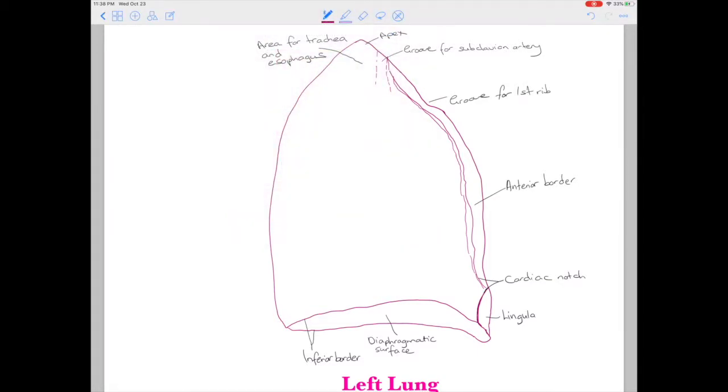I'm gonna lightly make something. So now let me draw an area all the way to the bottom so that we can get an idea for the groove for the arch of the aorta. I'm not the best artist at all. I'm not an artist at all, actually.